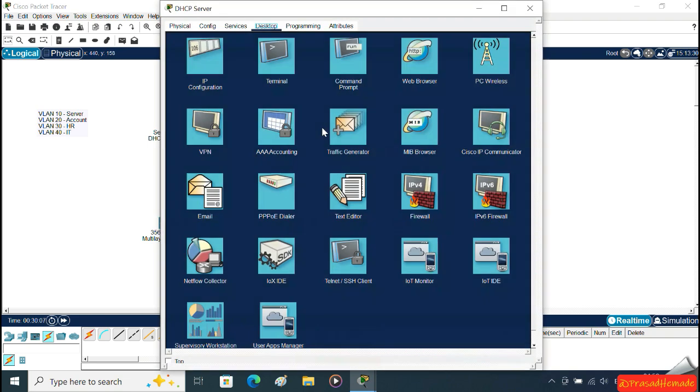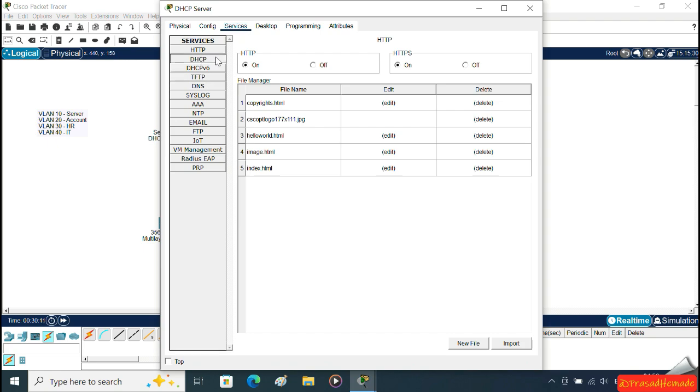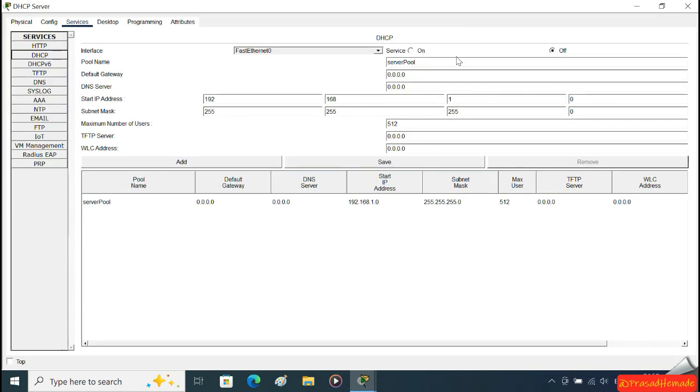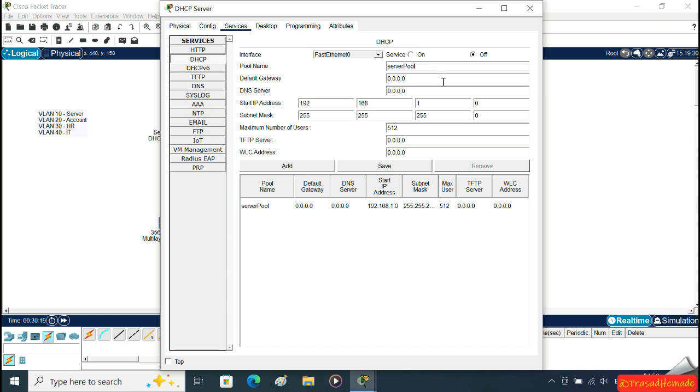Go to the DHCP server, services, DHCP. I am going to create this for VLAN 10. Here is the gateway. As we have assigned it to the layer 3 switch, I am using this IP address. For the DNS server, this is a Google DNS. Okay, I am setting the range starting from 1.5. If I have two or three more servers that need static IP addresses, in that situation you can set the range according to your needs.